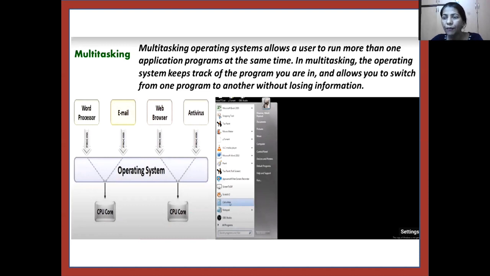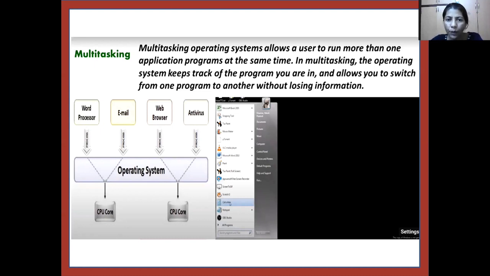Okay, so if you are typing something, you can listen to songs meanwhile, fine, you can do it. Or you must have given some command to take a printout also. So it is doing three tasks at a time. You are typing, you are listening to the music, and you have given instructions to the printer, so it is printing also. So we can do many tasks at a time in multitasking operating systems.